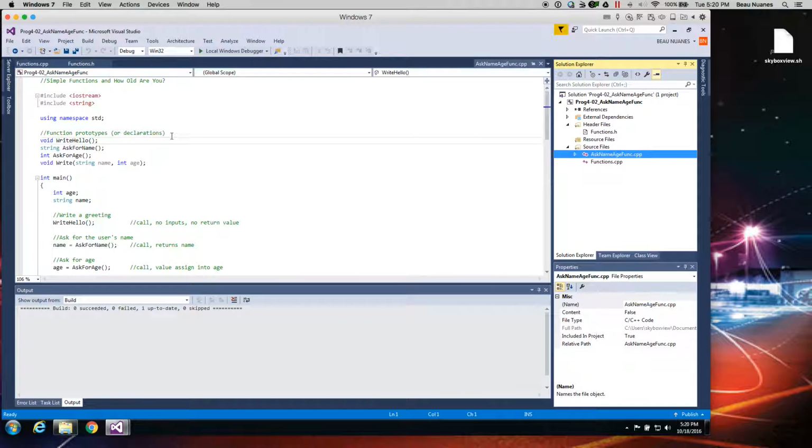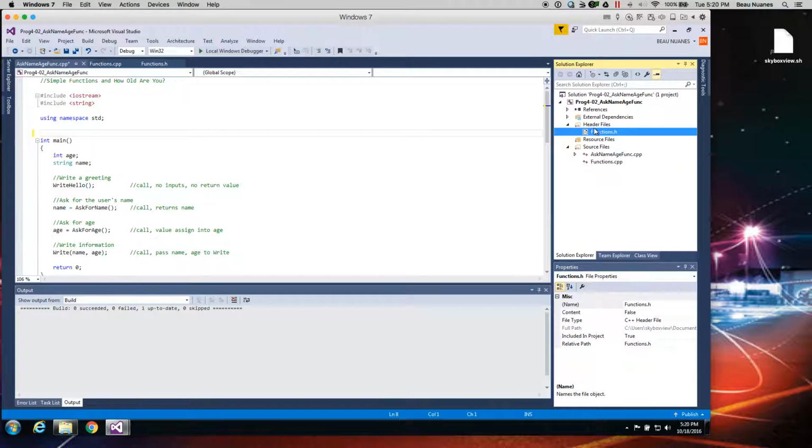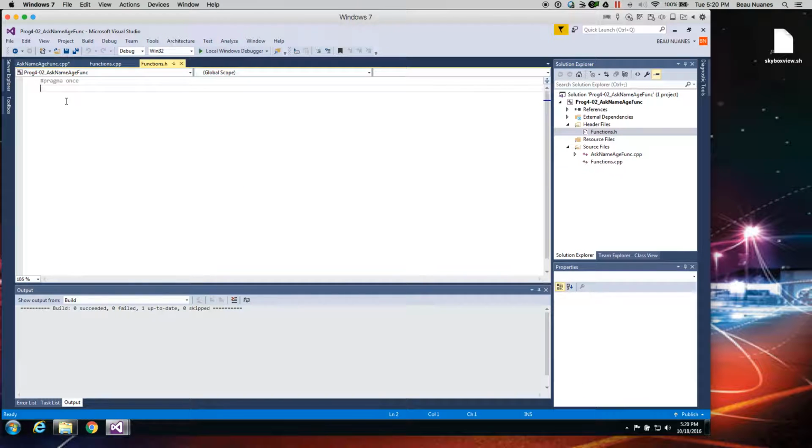All right, so now all I need to do is start moving the relevant code. So here we have our function prototypes. Those go in our .h. So I'm just going to come in, I'm going to cut those, come to my .h, and paste. Notice how I have a string here and it doesn't know what the strings are. The reason for that is I need to include my string library.